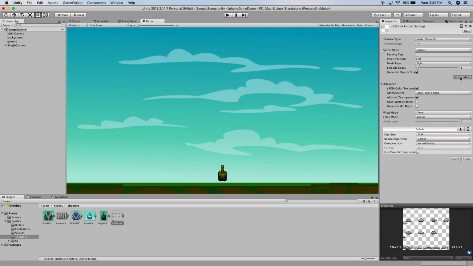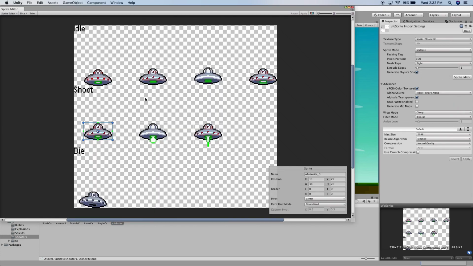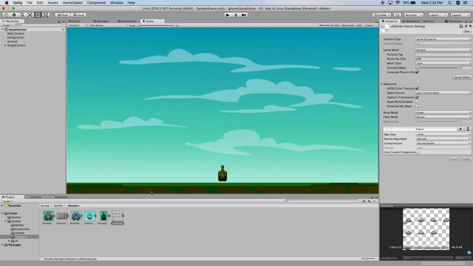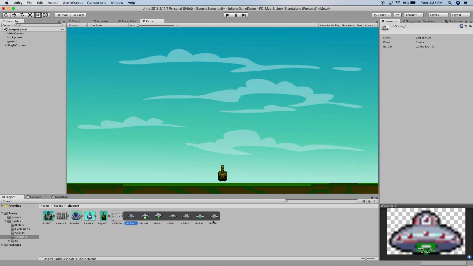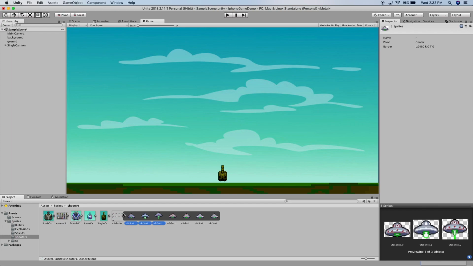And I'm going to open the sprite editor, and all I did here is I just took this animation right here, so these 3 sprites, and I just applied it again, and I have this. Yeah, we're going to use probably these first 3. I did all 7 of them, but we're going to use these first 3. You can use any of them that you would like, but I'm just going to highlight all of them and drag them into the hierarchy.